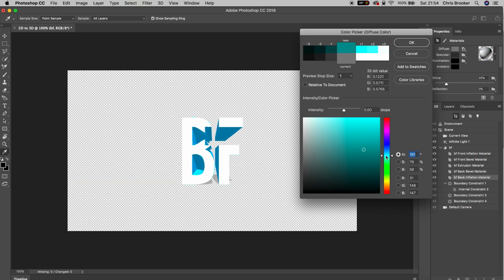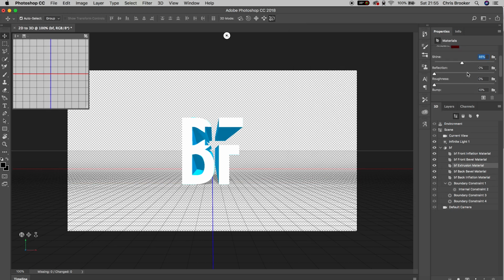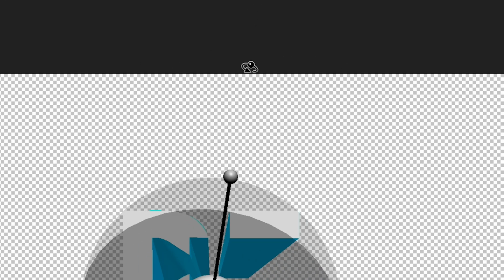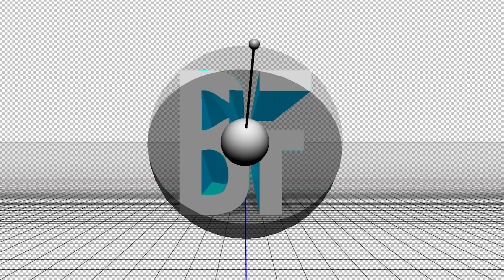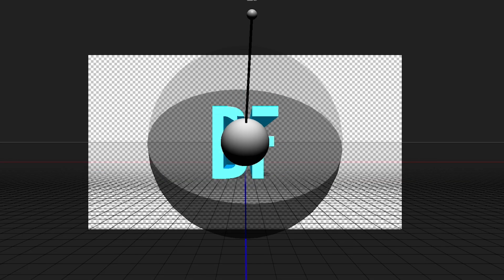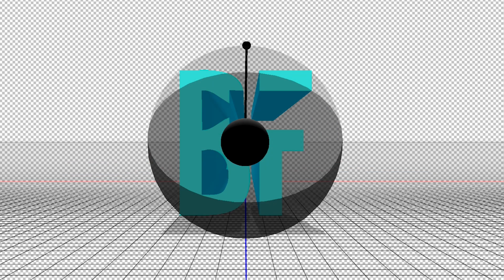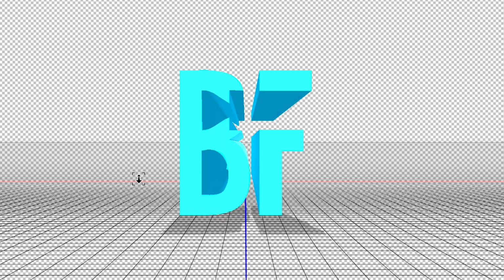Once you've adjusted all of those different layers inside of Photoshop and you've changed the color of the text, we can go up to the light that is currently at the top of Photoshop. We'll select this circle and move this around from left to right. As you'll see, when we move this, this is basically our light source. Treat this as the sun. If we move this over to the right, then shadows will be cast to the left. If we move this over to the left, shadows will be cast on the right.